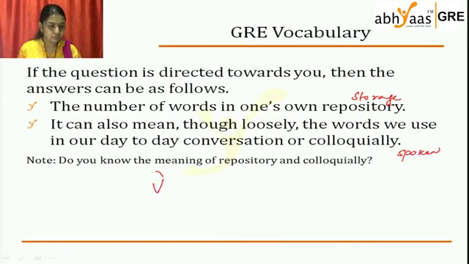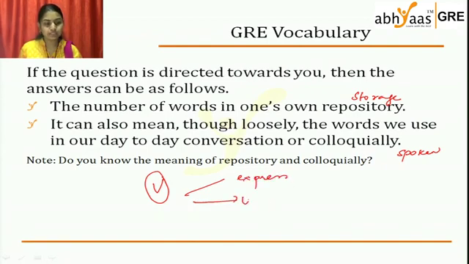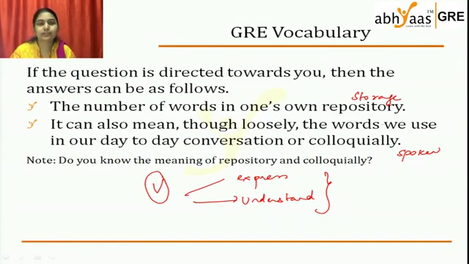What happens is we use our vocabulary for these purposes. One, I am talking to you, so I need to express myself. That's why I need words. You need to understand me. That's why you need words. These are the two purposes, right? So expressing words is nothing but colloquial speaking, colloquial English, spoken English. For you to speak in English, you need to dig out words from your repository. Repository is a place where you store things for the sake of protection and security. So repository is storage, colloquial is spoken.